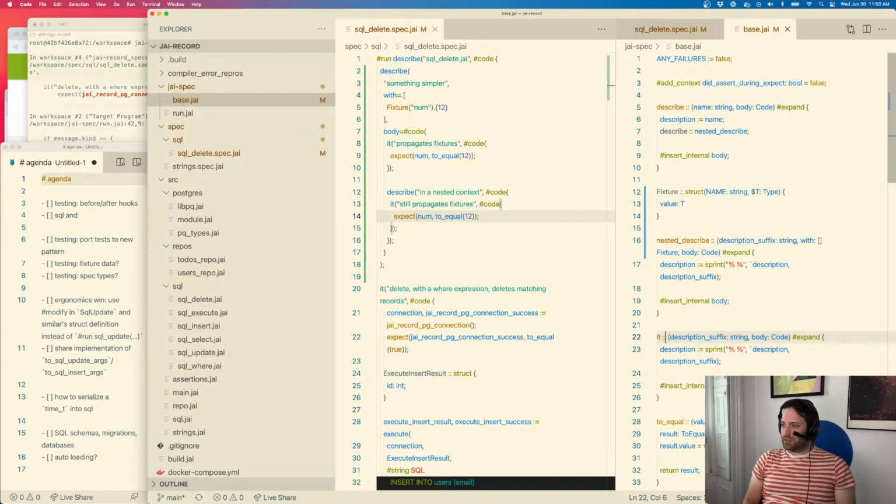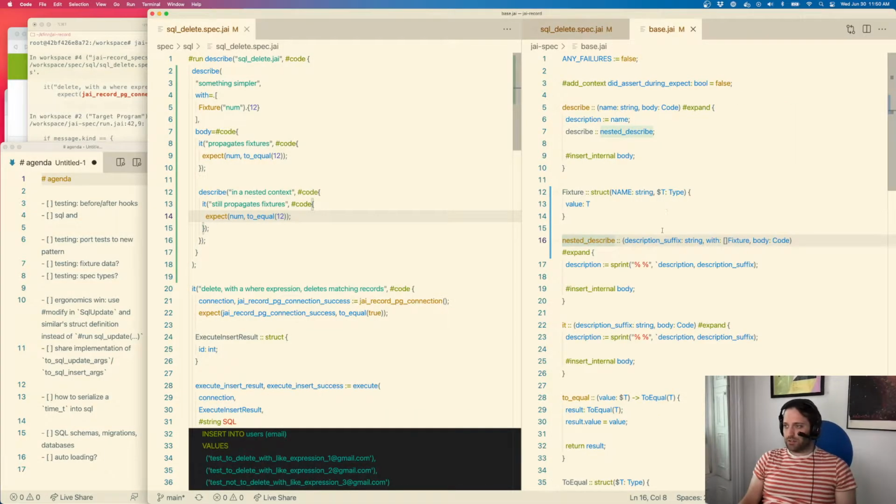Okay, let's say a nested describe now has this width, which is an array of type fixture. I want to get that out of here. Alright, we got this.